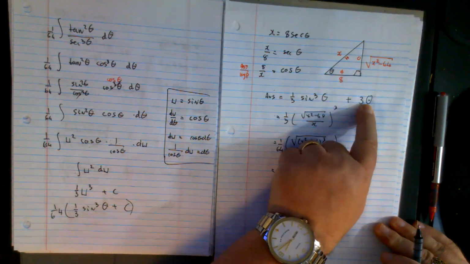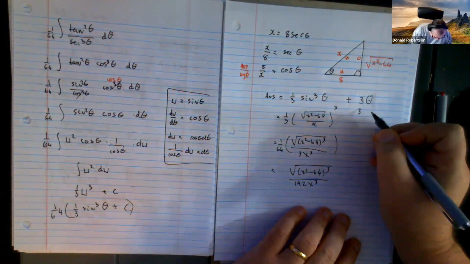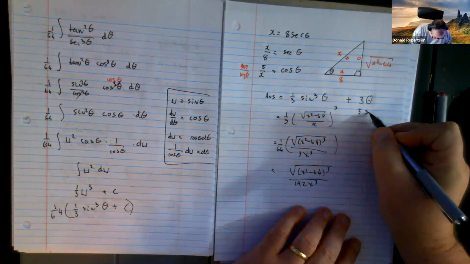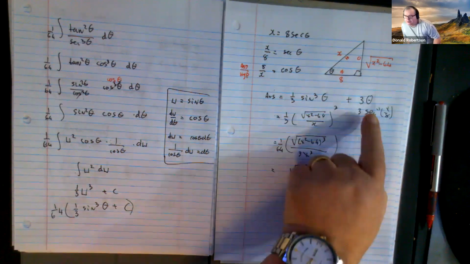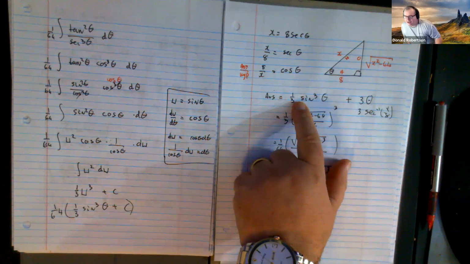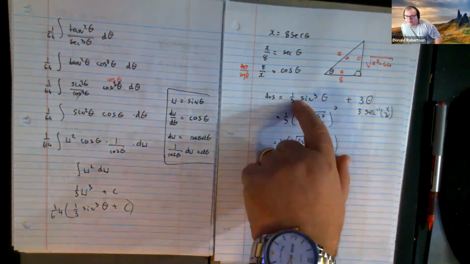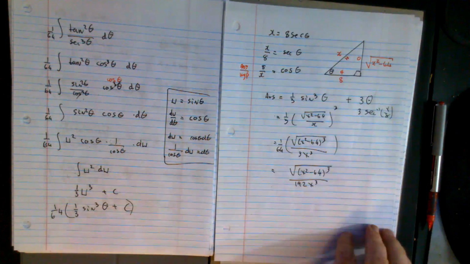Yeah, it would be okay to call it inverse secant of x over 8. That would be totally acceptable. But if there's any kind of sine, cosine, tangent thing going on, you must build your triangle. Okay, any other questions?